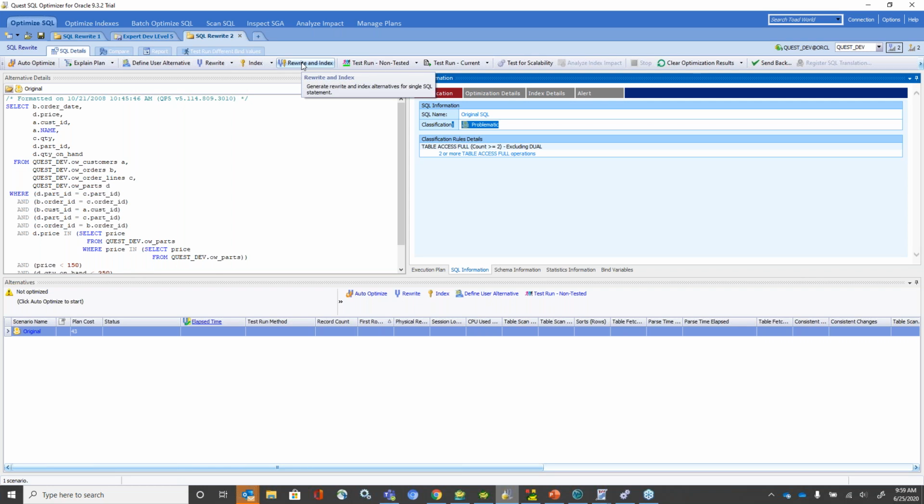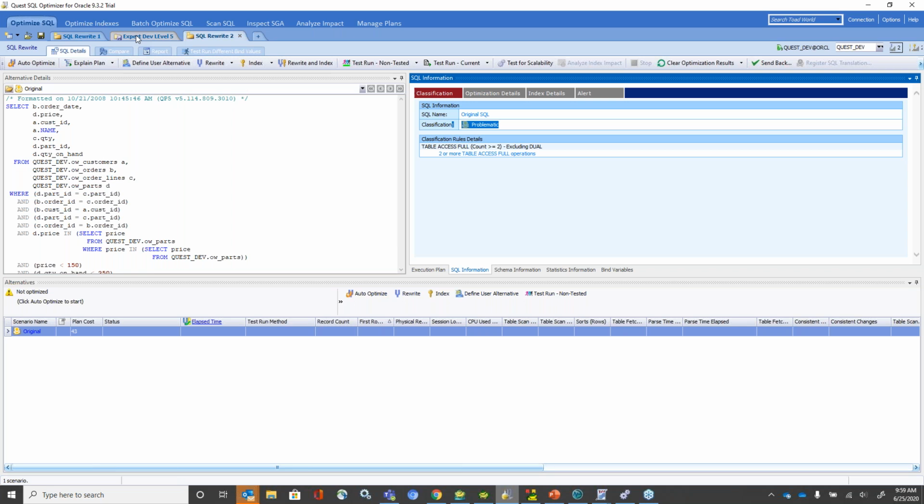And if you're in a hurry or doing many things at once, and you don't want to focus on optimizing, you can click over here on the auto optimize button. It's kind of like a 5 o'clock button. What you would do is get your SQL in here, set your rewrite and index optimization level, click auto optimize, and then you go home or go to lunch or go do your other tasks, go to a meeting, and this will do all the rewrites and test all the rewrites and let you know which is the best alternative.